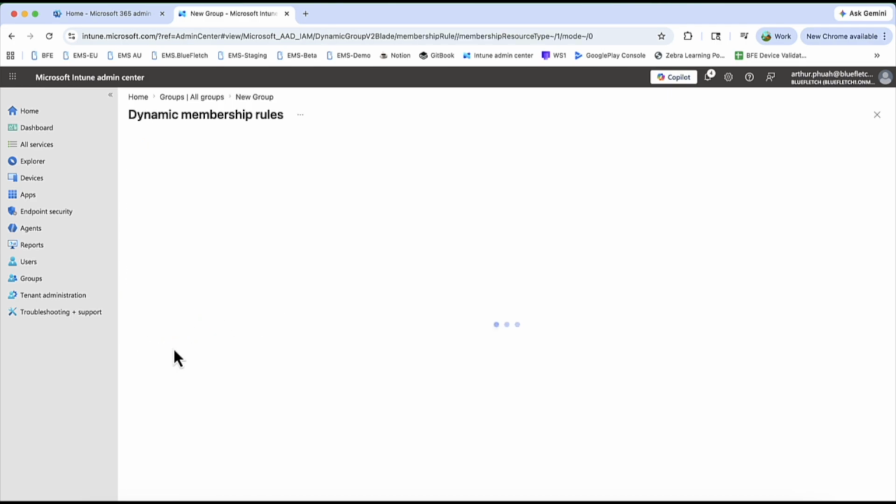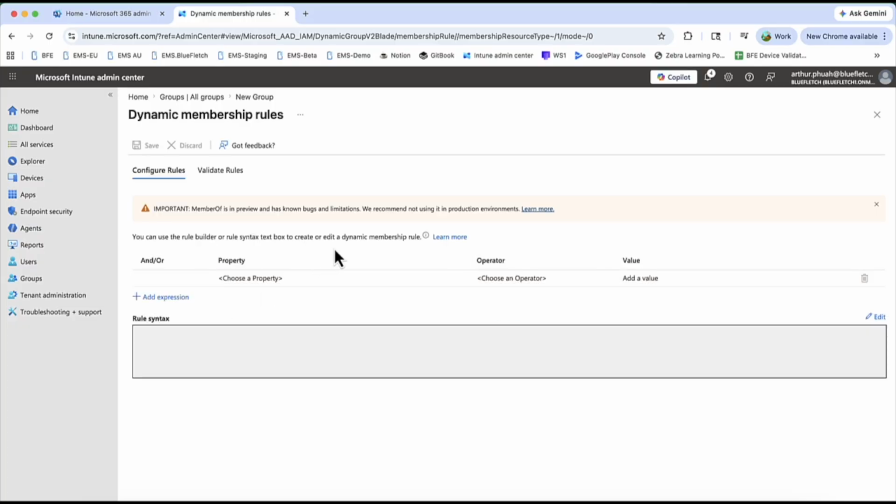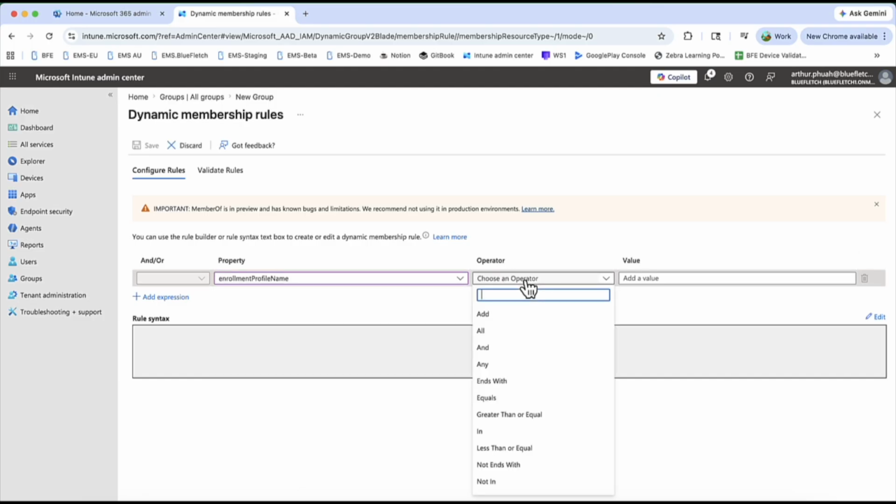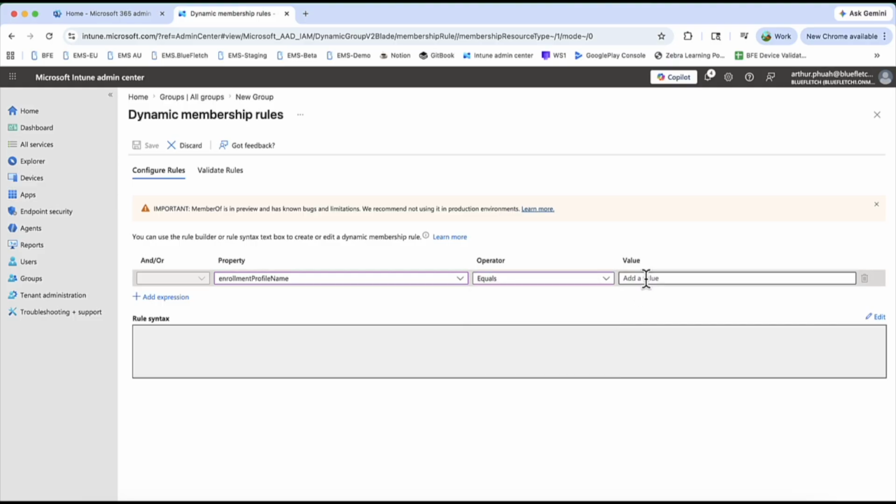So what does that mean? It means we're going to be assigning this to that last enrollment profile that we had. So we're going to call it enrollment profile name equals to whatever our enrollment profile was called. In this case, it was called enrollment profile.